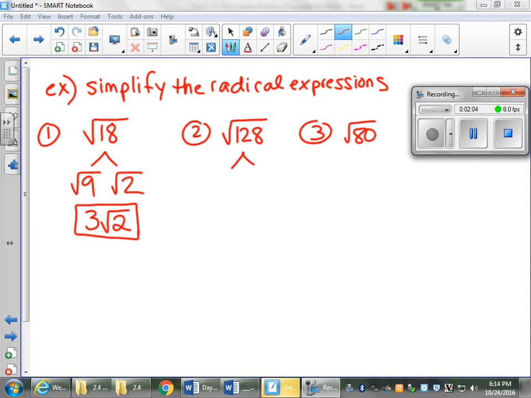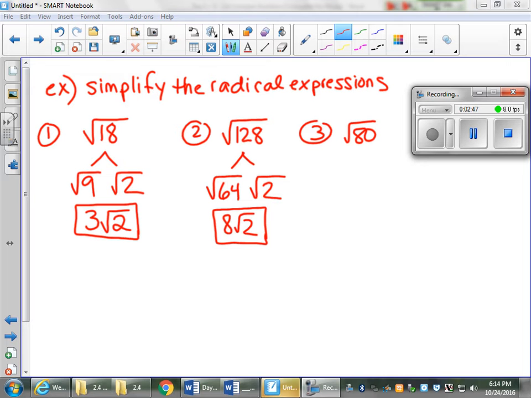You would start off by finding that largest perfect square that goes into 128. I usually like to divide that number by 2 and only test the perfect squares less than that. When you divide 128 by 2, you get 64, which just happens to be a perfect square. So that's going to be your winner. The reason why I'm dividing by 2 is because if it's larger than half of the number, there's no way it can be a factor. There's no sense in testing the perfect squares that are really close to 128. So we're going to break this into 64 times 2, which will become 8 radical 2.